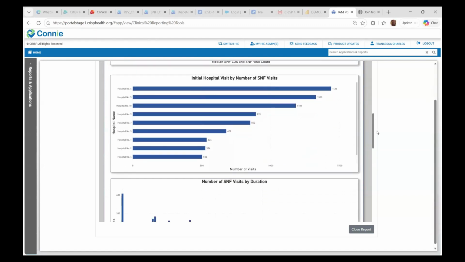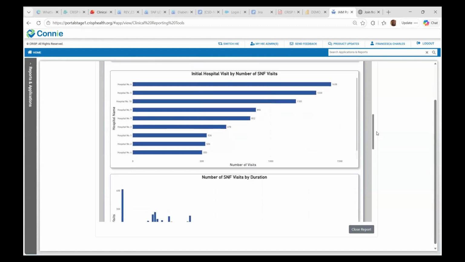The initial hospital visit by SNF visits: how many of the initial hospital visits resulted in a SNF visit. And again, just by hovering over, you'll see the total count.